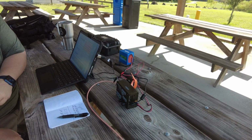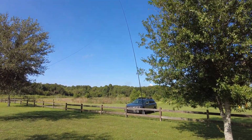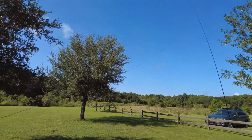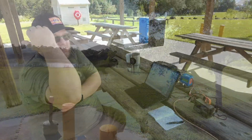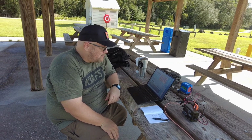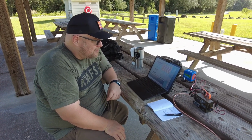Although it doesn't have a tuner, what type of antenna are you operating it with today? An N9SAB end-fed half wave that I picked up. It's 53 feet. If you buy from him, they come tuned, which I liked. Get 40, 20, 15, and 10 resonant. Working on 20 right now and just picking up all kinds of stuff, getting decent signal reports.